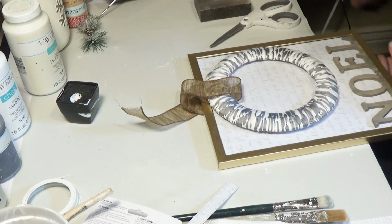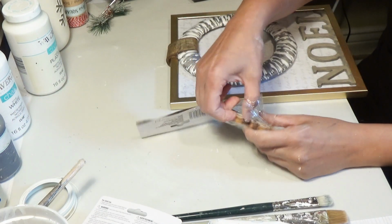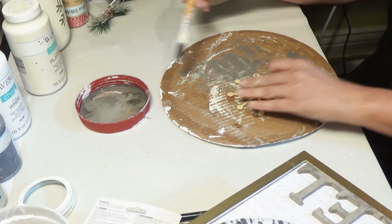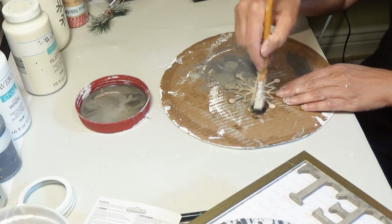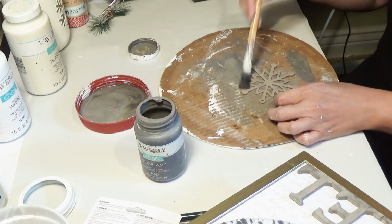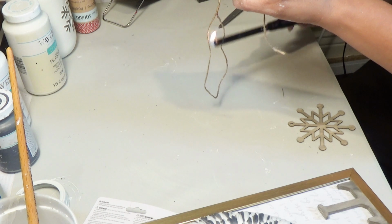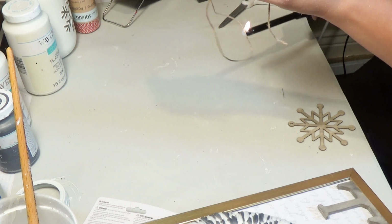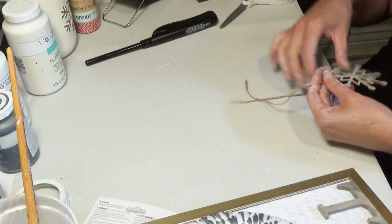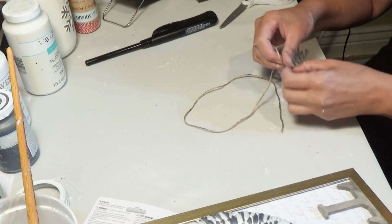Okay, there we go. Once I have my letters down, I realized I needed something in the middle of that wreath. I didn't need it, but I wanted it. So I took one of these Dollar Tree wooden snowflakes that I had, and I am just giving it a light coat of the same watered down elephant paint, and that will give it the gray effect. Taking a bit of twine, burning off any extra fuzz, and just looping it around. I will tie that in a knot.